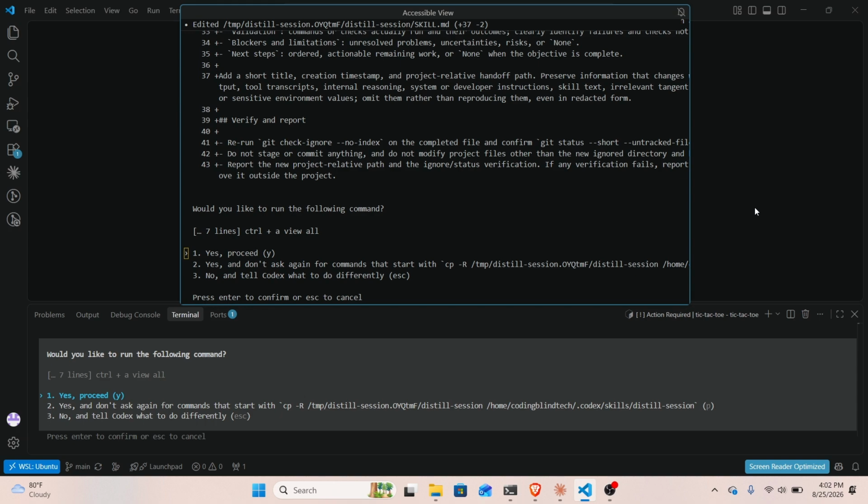So the biggest thing, and this is why you want to check before you actually just allow, is that we actually want it to put it in our local. By default, it's going to try to do that in the global, in our home directory. If you want that, then you can allow this.